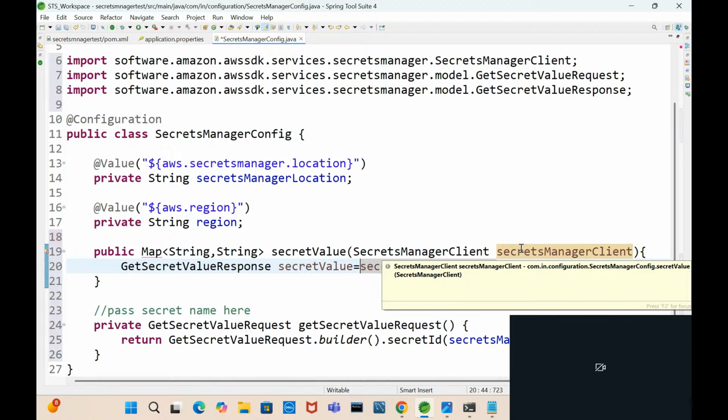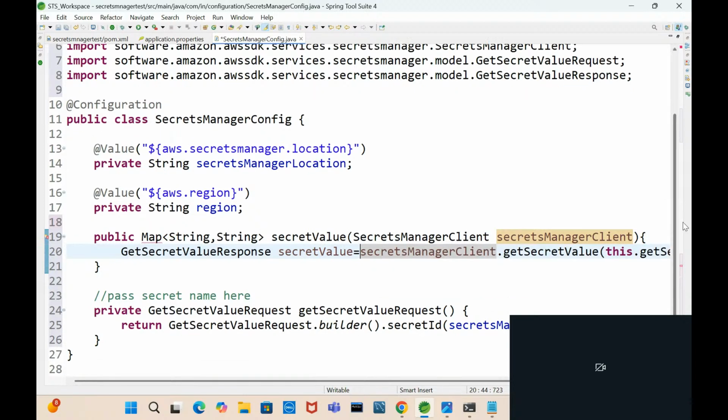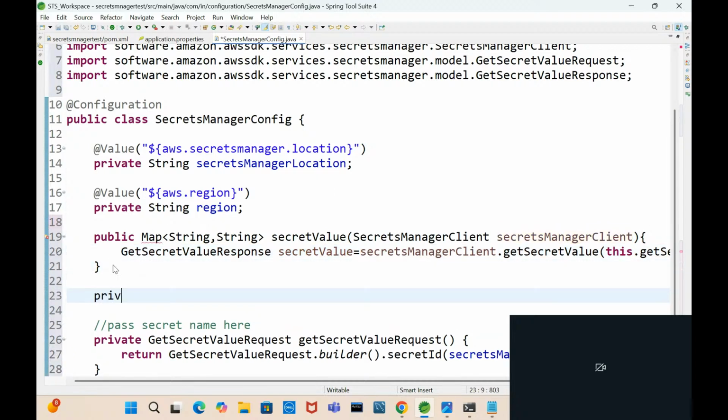Now here we need to convert. So now let's create another private method. Private map string comma string parse secret value.